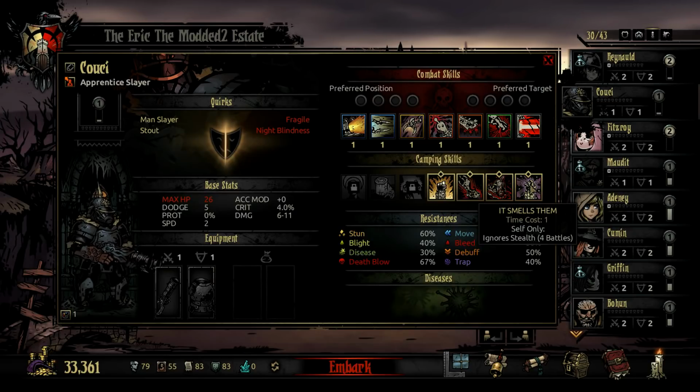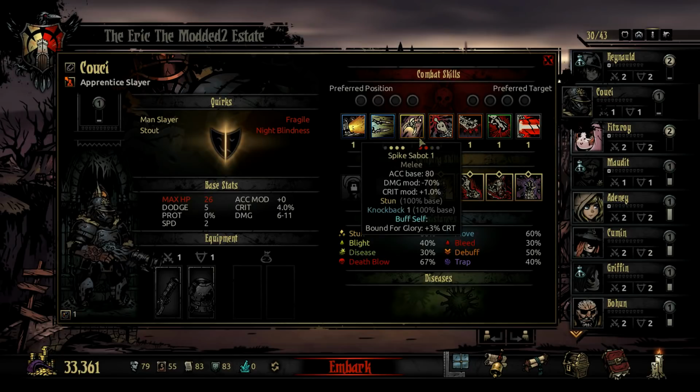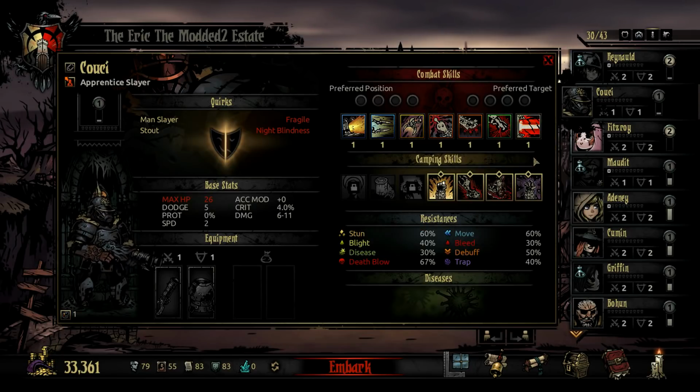It's not something you're going to use frequently, but when you need it, you'll be glad you have it. And his last camping skill is It Smells Them. For 1 time point, the Slayer can ignore stealth for 4 battles. It's not always going to be handy, but it is a very cheap camping skill, and sometimes it could be really handy to just be able to ignore stealth and stun them, or pull them forward, or just blast them with Bound for Glory. You might be able to save yourself a little grief this way.